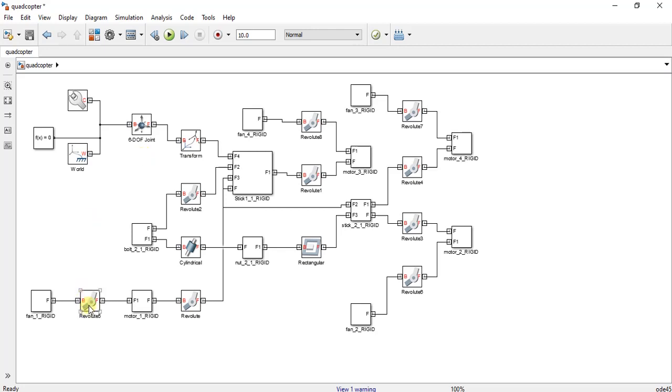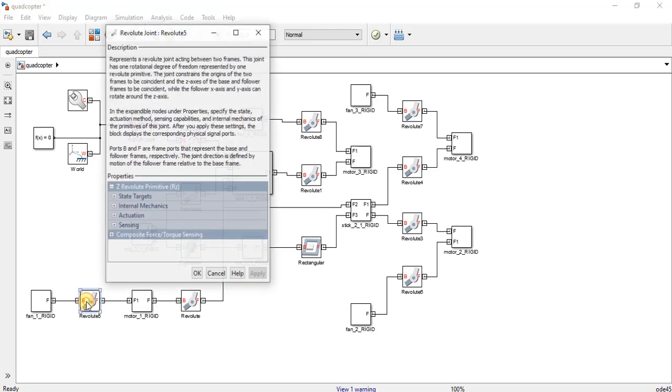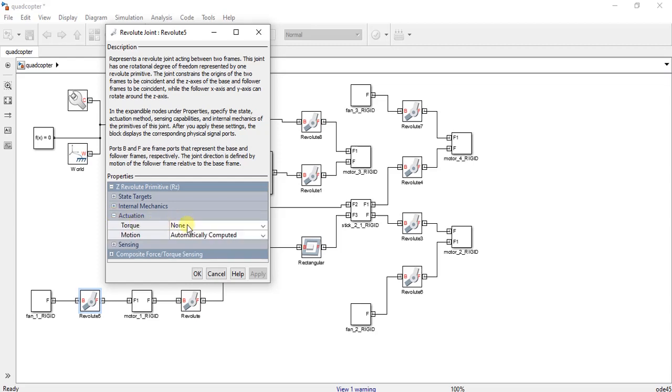Next, we have to give torque for all these revolute joints. Okay, so all the revolute joints which are connected with the propeller fan. So double click on the revolute joint, go to actuation. Over here we have torque, it is now none, that is 0.